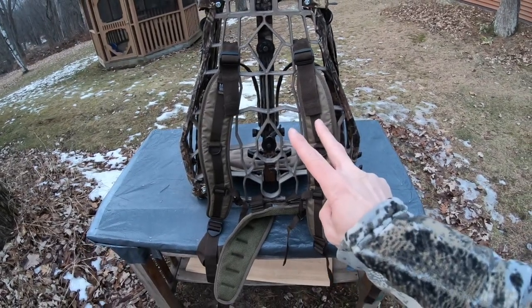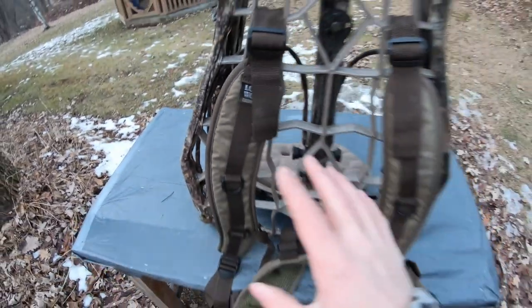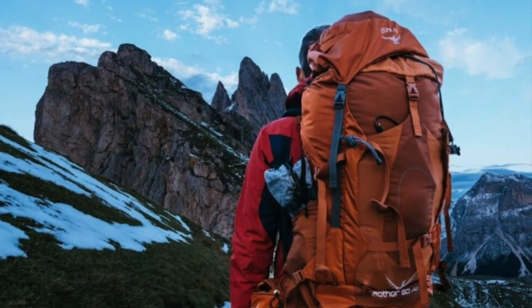The second feature is these backpack straps, made by Lone Wolf Custom Gear — though you can use any backpack straps you're comfortable with. The key is this waist support system down here. I've gone backpacking and carried an immense amount of weight, and the reason I could go so far is because of the waist support system. The idea is to keep the majority of the weight on your waist so you can carry more without as much pain on your shoulders. I keep my shoulder straps pretty loose because most of the weight is supported by my waist.